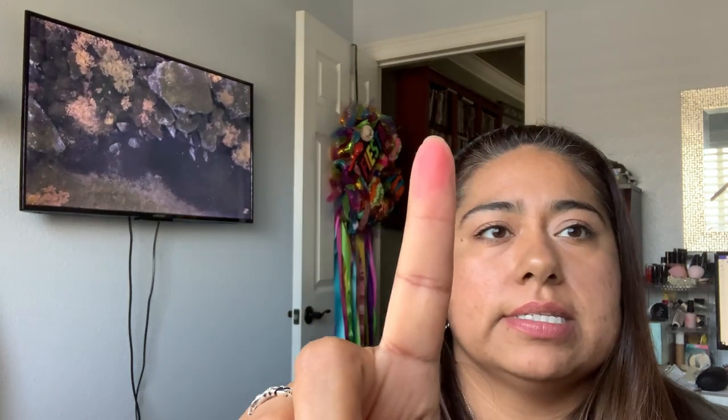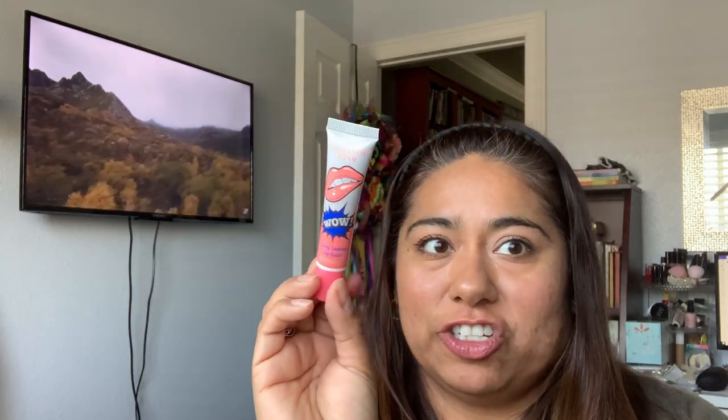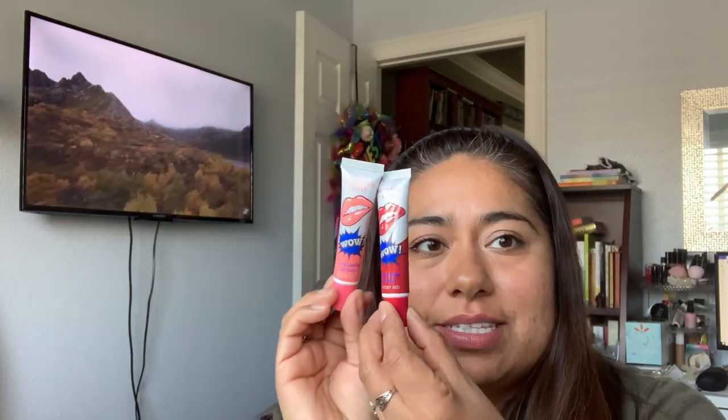And that was it! What are your thoughts on Temu? What have you bought that's been your favorite thing ever? I highly recommend it — drop those links below. I was pleasantly surprised with some of the kitchen items, and I'm really curious how the ponytail holder will work out. My finger is still pink from the light version of the lip stain, so I don't know how that'll work out, but I do like having lip stains.